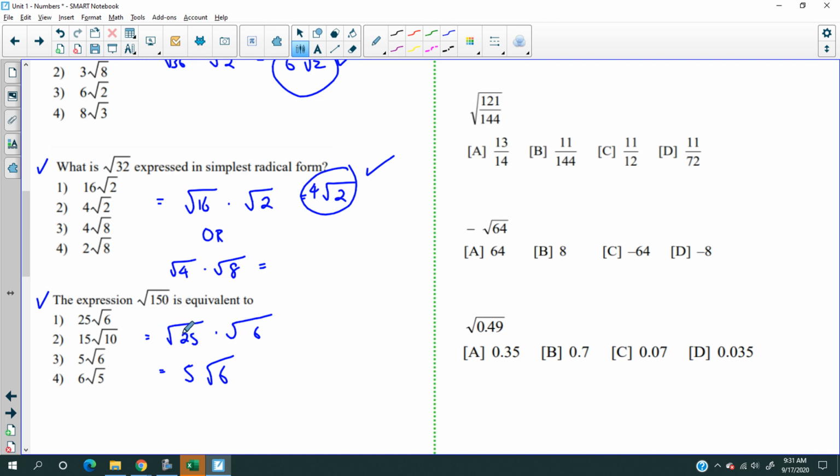it wasn't immediately obvious to me that it was square root of 25 times the square root of 6. Like, those are the factors. So, likewise, even with 32, and this is a good way to show you. There's a point to make here, right? Square root of 4 times the square root of 8. Because 16 times 2 gives you that 32 here, but so is 4 times 8, right?